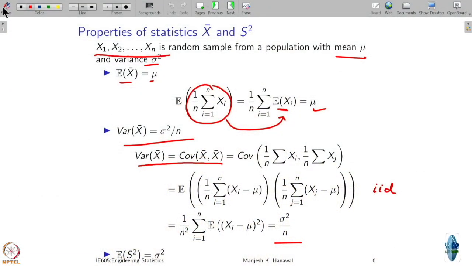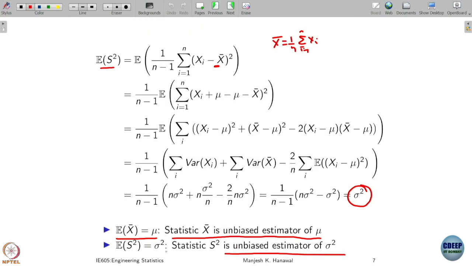And we also said that the expected value of the sample variance is nothing but the variance of the underlying population. And we actually showed this. I just gave the computation and I asked you to verify this. I hope you verified. Notice that if I say some computation to verify, please verify. This may come in your quiz or any place, and at that time you should not repent. Okay.